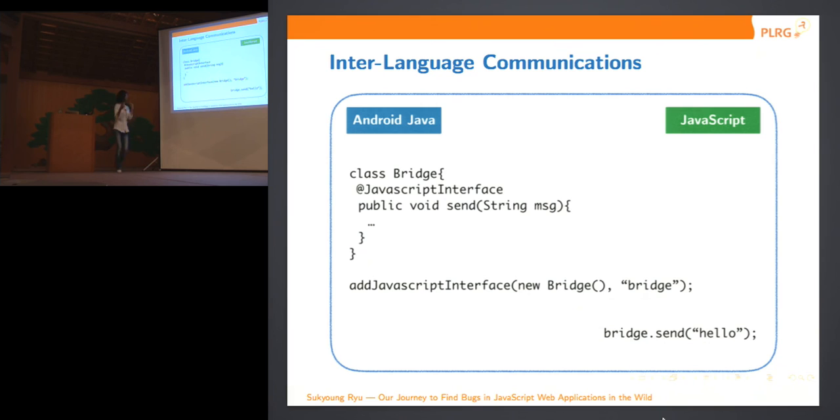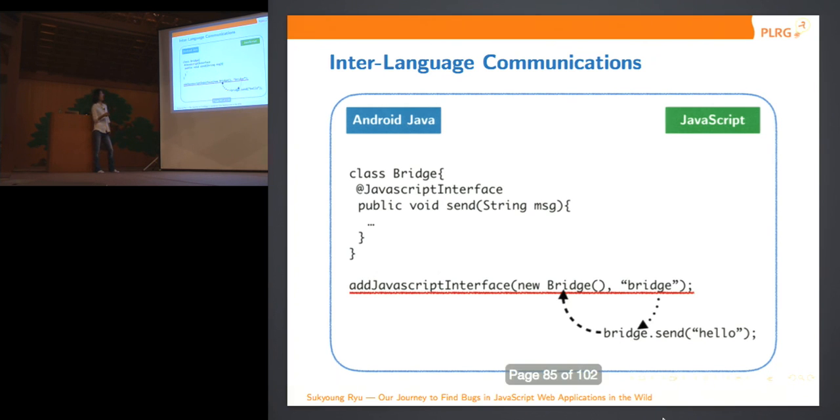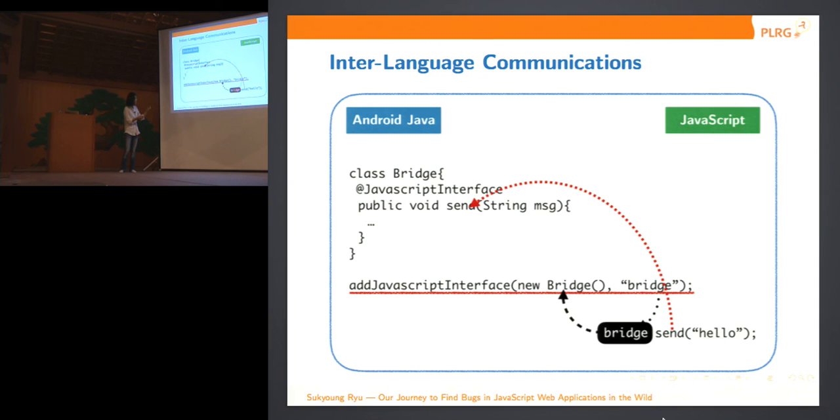That's how they interact. Again, this method is going to let JavaScript know that you can use this name to call this. We call that the bridge object. And then using that, it can call this Java method. That's simple. So that one page describes that, only that. What about different types? If I pass a string value here, is it going to be the same string? If it expects a string and I pass a number, what happens? It has an overloaded method, and I did not satisfy the requirement. What's going to happen? It doesn't say anything.